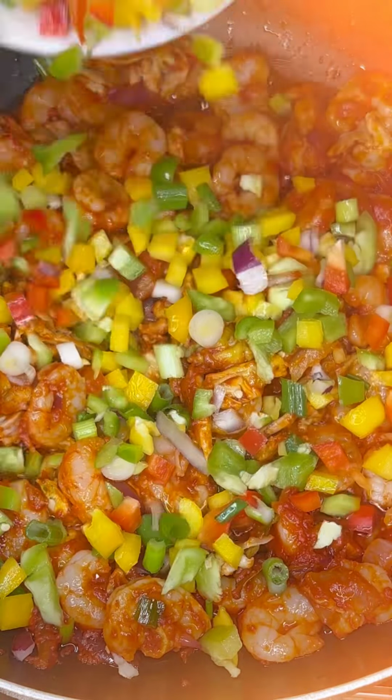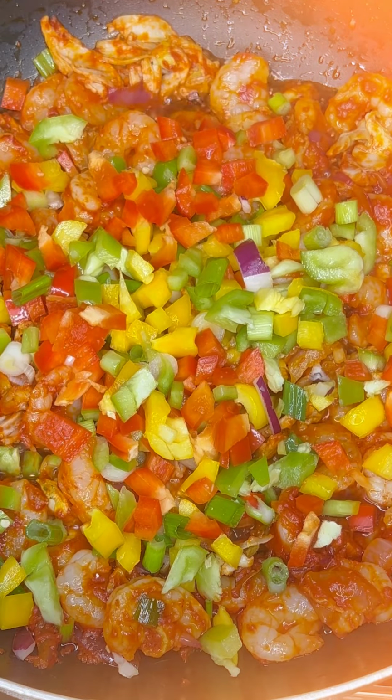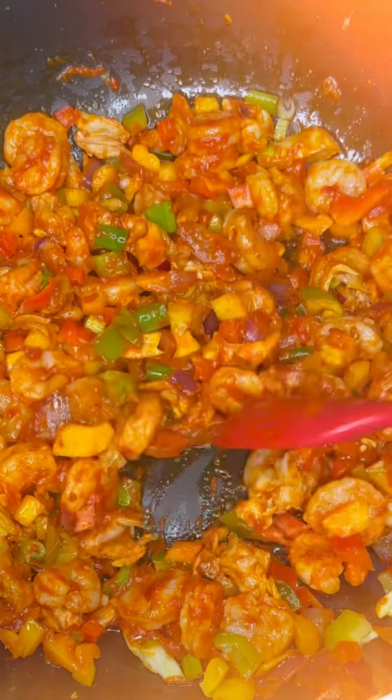So now I'm gonna put my mixed bell pepper. I have the green, I have the red, and I have the yellow. I'm so big with garnishing, guys, so I use all this pepper to garnish my food. Okay, so I use the green one, I use the red, I use the yellow pepper.